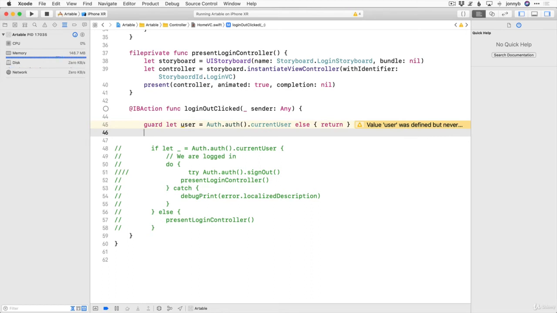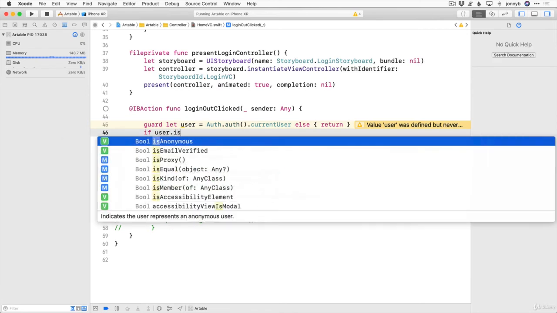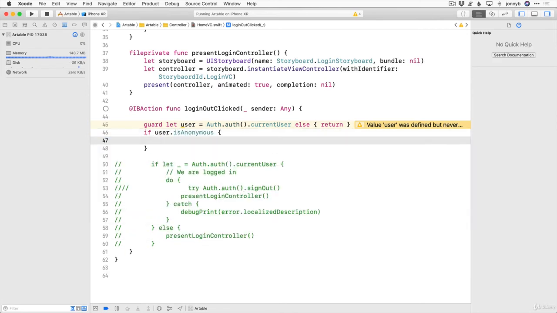If there's not, then we'll just return out of this and something else is going wrong. So if the user is anonymous and we click on log out, in this case it'll say login, then we don't want to log out. All we want to do is present the login controller, okay?